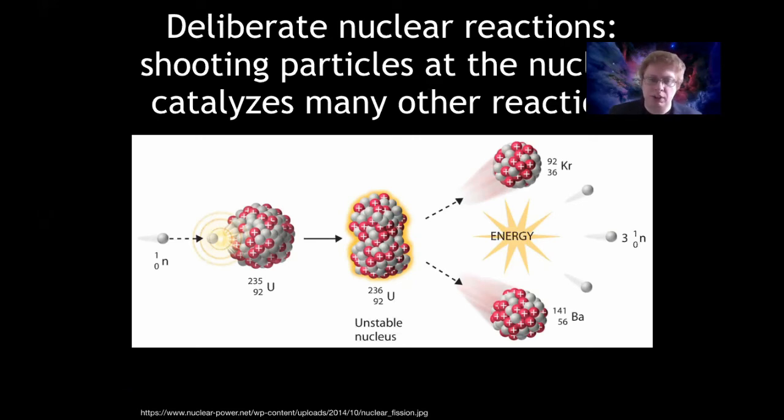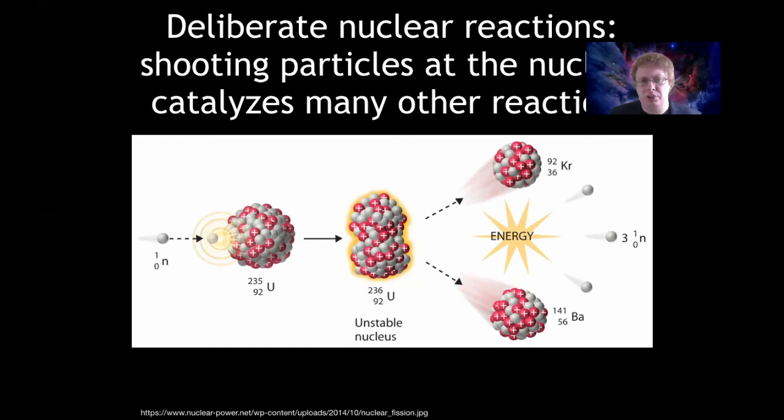When this happens, you form uranium-236, which is a little bit more massive, and because it's a little bit more massive, it's unstable. It doesn't have a very stable way of holding all of those protons and neutrons together, and very quickly it decays, and it creates two smaller atoms, one of krypton and one of barium, and it releases, importantly, a lot of energy. It shoots off 3 neutrons at high speed.